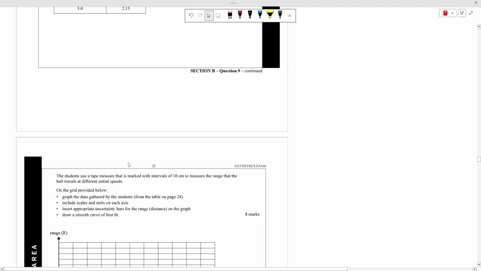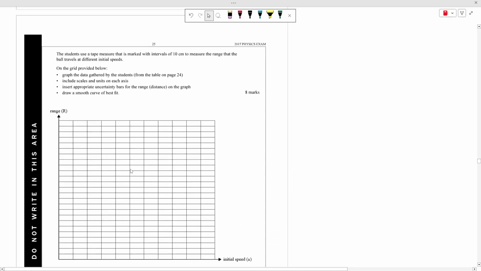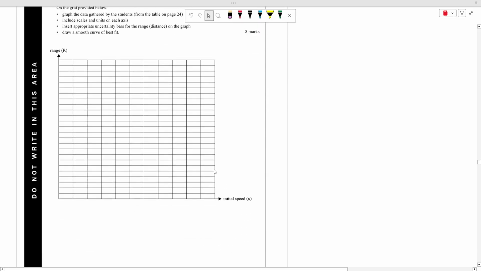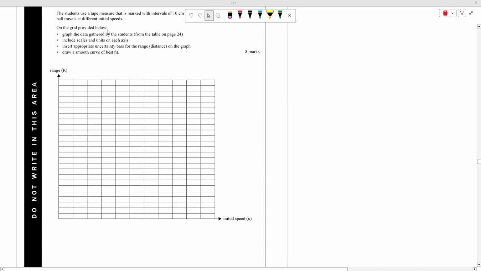Now it's going to be hard for me because I can't really draw with a ruler on here, but I'll do my best. First things first, this is 8 marks just for graphing this stuff. So there's a lot that you can get taken off in terms of your marks here. So just be as careful as possible. I'm going to do everything first. I'm going to pause it and then write everything, and then I'll explain what I've done, just because it will take a lot of time to actually put everything in there nicely. So I'll pause it, and then all of a sudden magically there'll be a bunch of stuff here.